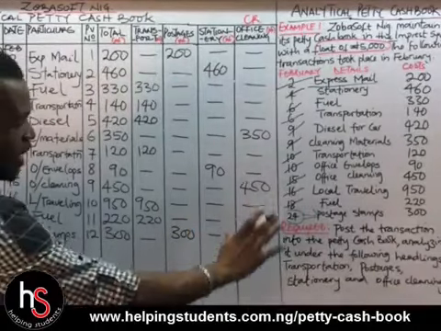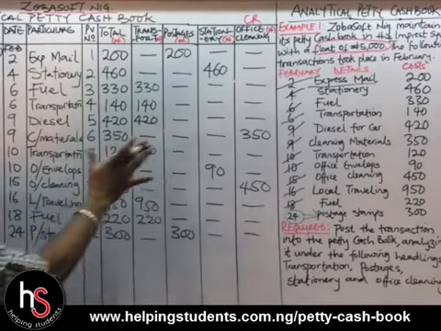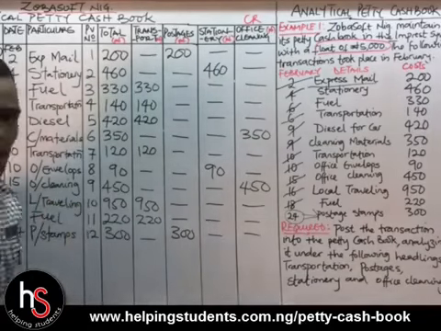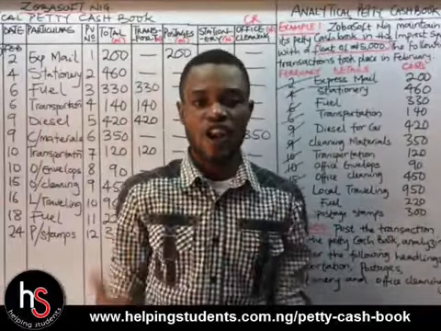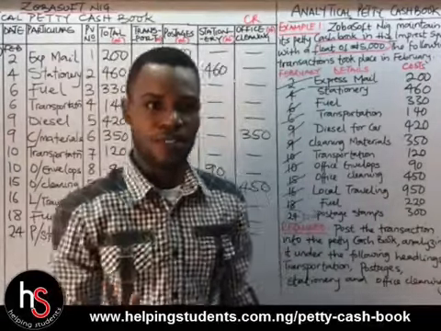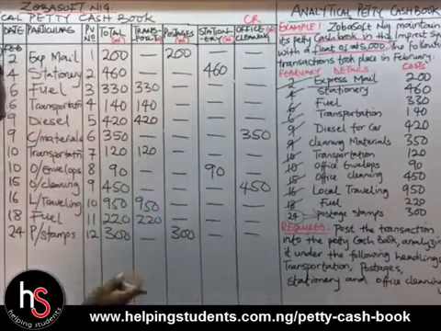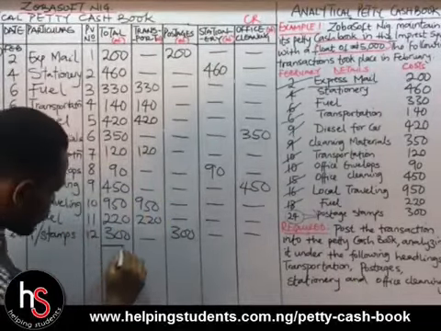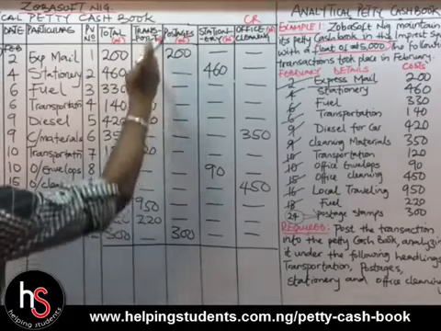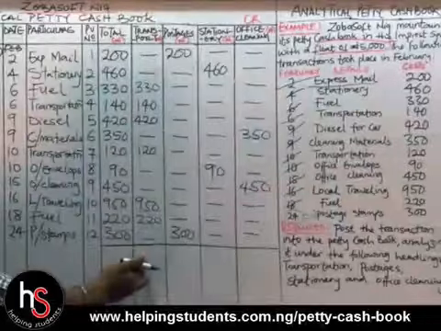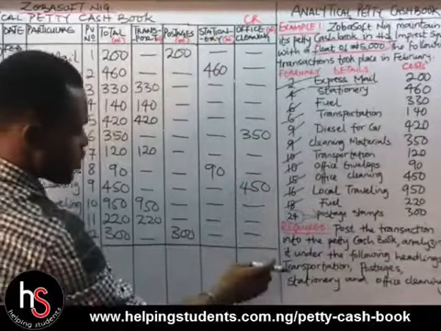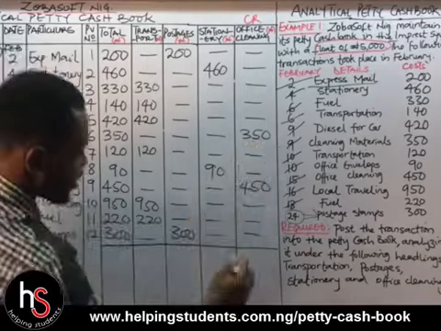Okay? Now, when you take a look at everything, you can see that the whole transactions have been recorded on the credit side. Okay? Now, the next thing we do is to get the total. And a lot of students find it challenging to close this account. So I'm going to simplify it for you. Follow the processes now. The first thing you do is to get the total. And what you do, you rule. When you rule your line, okay, and you get the summation of everything under the transportation, the summation of the postages, summation of stationery, and the summation of the office cleaning. So this gives us 800.